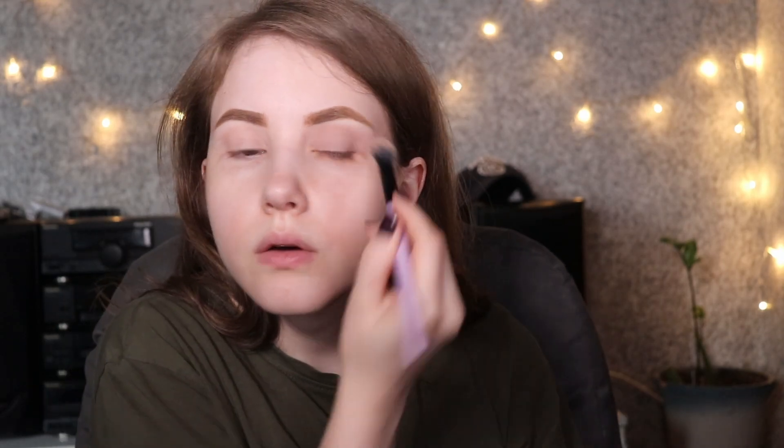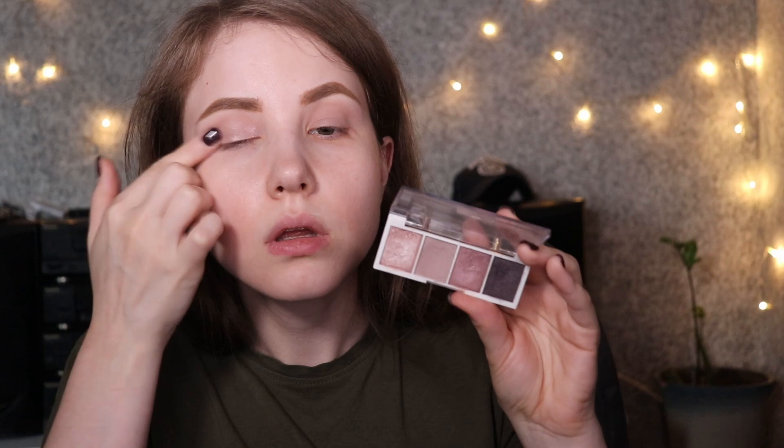Next I add a little bit of concealer on top. Then, using this really simple small mini palette, I set my lid with a really soft color — it can be brown, beige, whatever you have that's close to your natural skin tone. Then on top, with my finger, I use a shimmer all over my lid. I can add just the tiniest bit of dark brown, then use my finger to smudge out anything that might look off. I don't really do anything with my complexion — just sun cream and that's it.